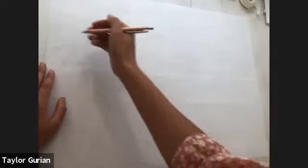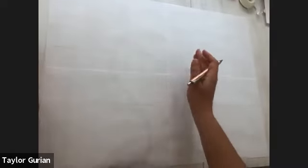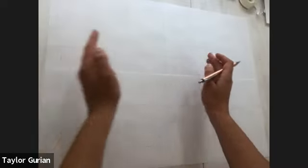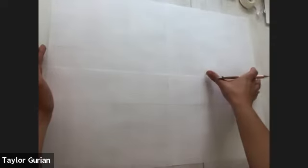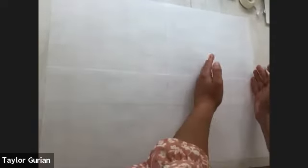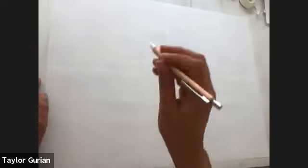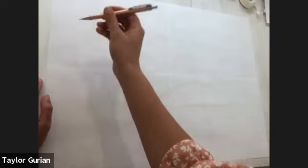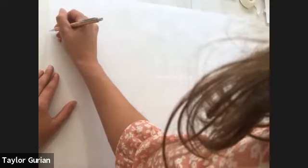Beautiful. All right, so I'm going to go ahead and get started with my welcome. A good thing to notice here is that the word welcome has 7 letters and the word home has 4, so I know that welcome is going to take a little bit more room than the word home. Keep that in mind as well if you're making happy birthday. Happy is going to need a little bit less space than birthday. And again, the beauty of using pencil to start off with is that we can always erase any mistakes we may make. So I'm going to start here with welcome.